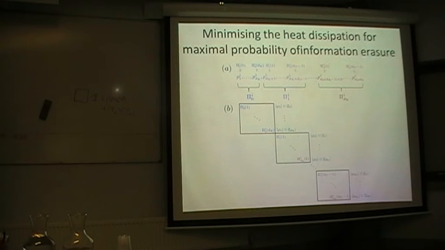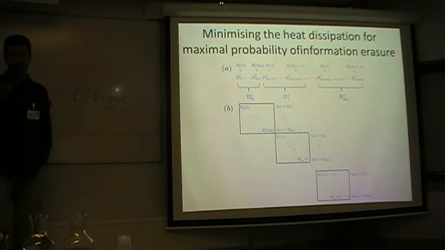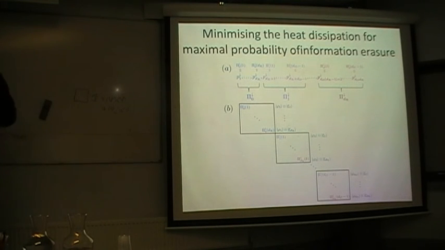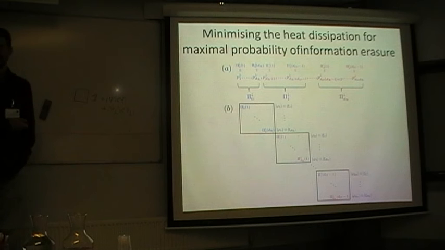So what you could conceivably consider is having some kind of hierarchy of priorities. So what we want to do is say, first we want to maximize the probability of information erasure. And given this constraint, minimize the heat dissipation. And this is in a diagrammatic way of achieving this, with the further subtlety that the marginal state of the object, if it has a Hamiltonian, will be passive as well.